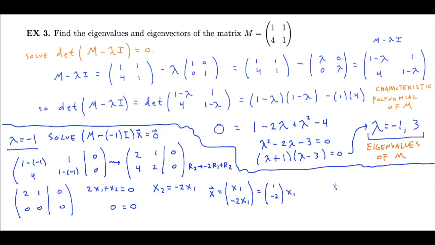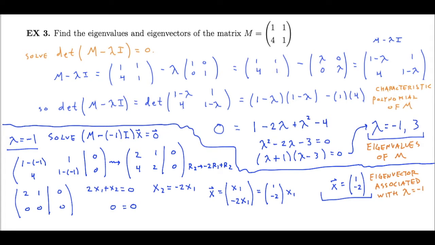So we'll typically write that my eigenvector is simply 1, negative 2. And I acknowledge that any non-zero scalar multiple of that is also an eigenvector. So if you happened to solve this equation in a slightly different way, do you see how you could have ended up with the vector 1/2, negative 1? Well, that would be a non-zero scalar multiple of this vector, so that would also count as an eigenvector.